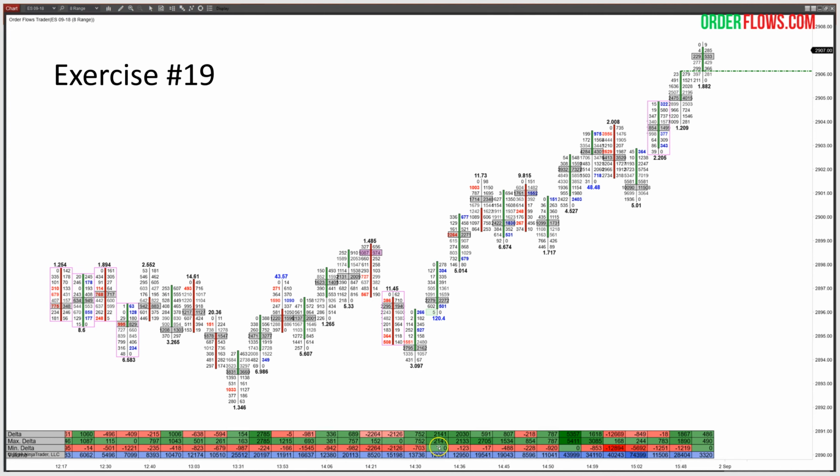But then here, you got the final delta of 2141 against a max delta of 2141 and a min delta of 0. So you have your all selling, your intervening bar, and then all buying. And then look, over the next bars, it's positive delta, positive delta, positive delta as the market's moving up. This is what you want to see.